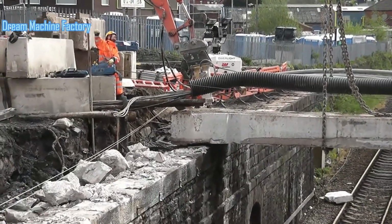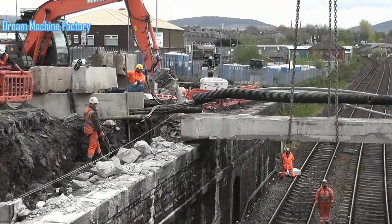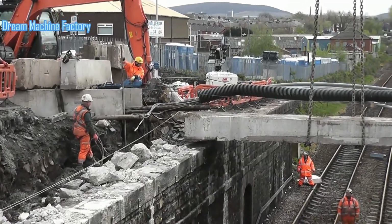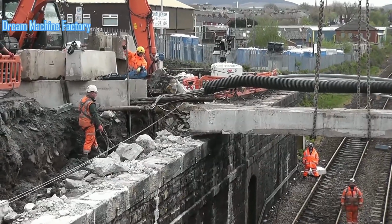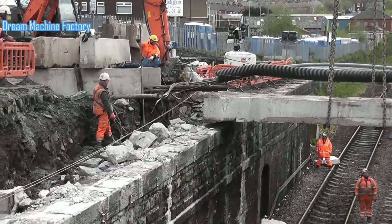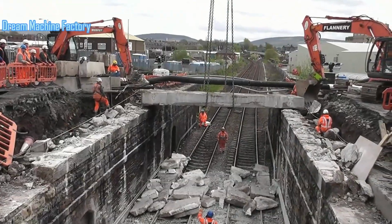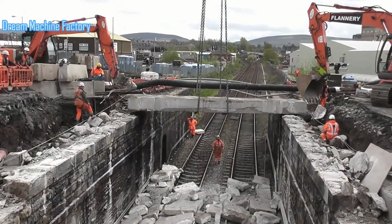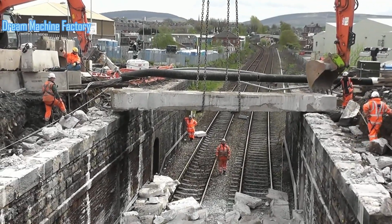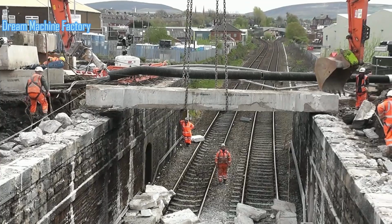Despite the project's success, it was not without challenges. The need for road and rail closures was a source of frustration for residents and businesses, as it disrupted both daily life and commerce. Network Rail took measures to address these concerns by providing regular updates, coordinating with local authorities, and implementing detour plans. Another challenge was coordinating the project timeline to align with other infrastructure improvements in the region, including other bridge reconstructions and track upgrades. Given the tight schedules and interdependencies with other projects, Network Rail and its partners faced pressures to deliver the bridge reconstruction on time and within budget.